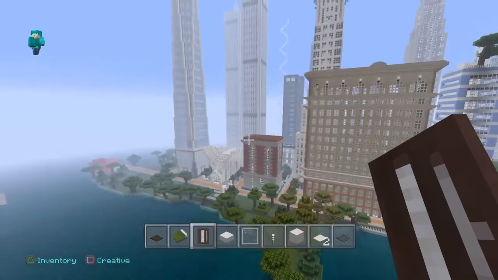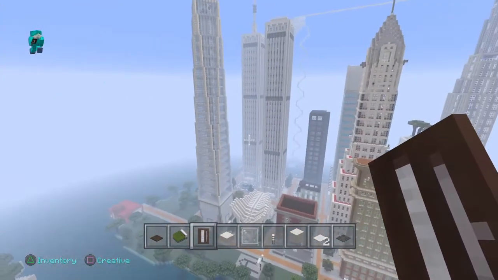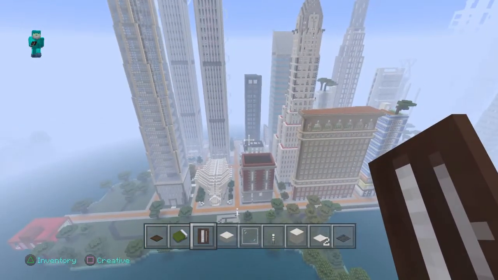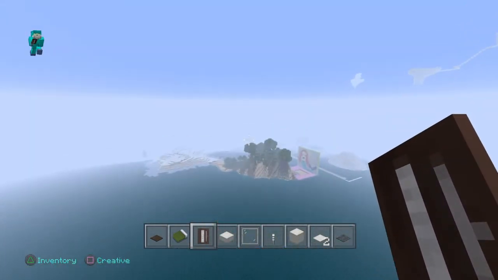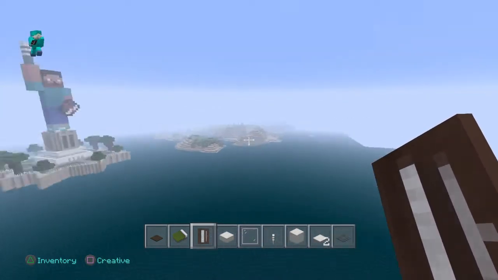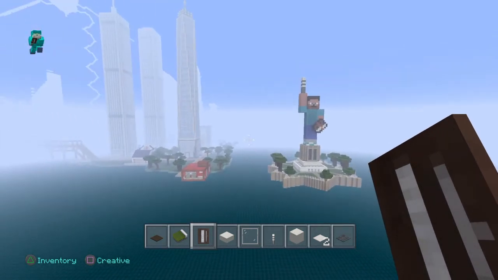This is one of my largest projects, works in progress, my variation on Manhattan Island, which of course was inspired by a trip to New York City in 2016. I took a ton of pictures, and everyone thought I was just really into the city, into the sights, but I was thinking about Minecraft the whole time. I could not wait to get home and start adding some of this stuff to my world.